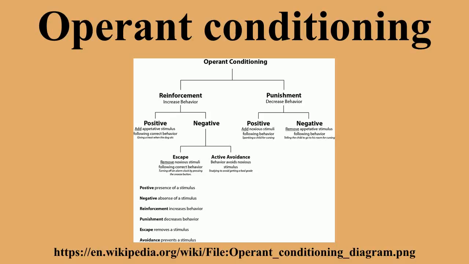Negative reinforcement. This occurs when a behavior is followed by the removal of an aversive stimulus, thereby increasing that behavior's frequency. In the Skinner box experiment, the aversive stimulus might be a loud noise continuously sounding inside the box. Negative reinforcement would happen when the rat presses a lever, turning off the noise.